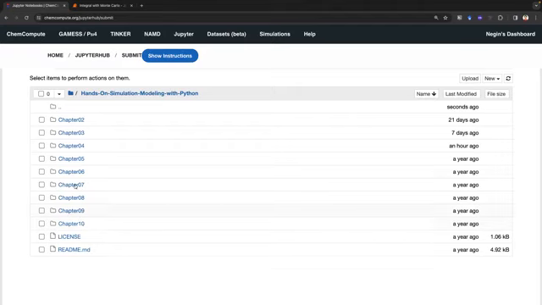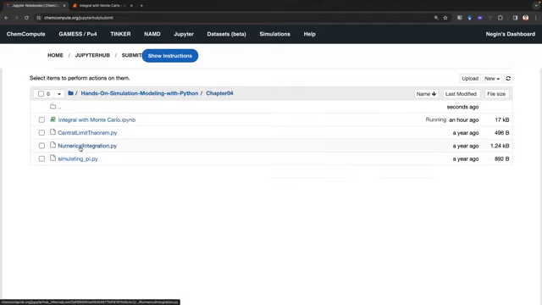If you already have it, go to chapter 4 and you'll see that there are 3 pieces of Python code here. You can take a look at the central limit theorem later. We didn't really talk about the code, but what is implemented here should make sense to you now after defining the theorem. What I want you to do though is run numerical_integration.py. If you are on your computer, you can run it. If you are on Chem Compute, it doesn't run like that.